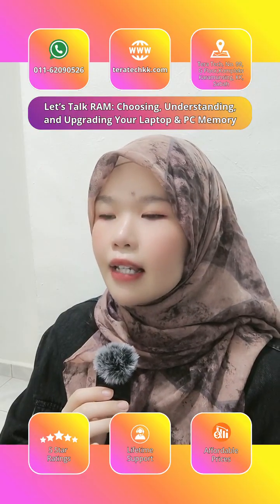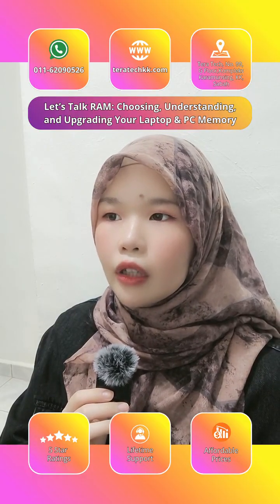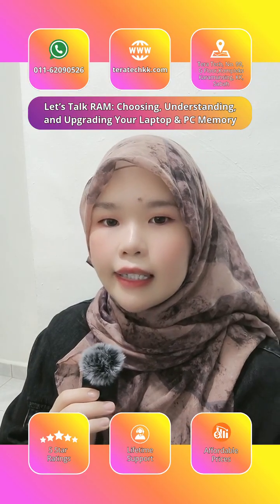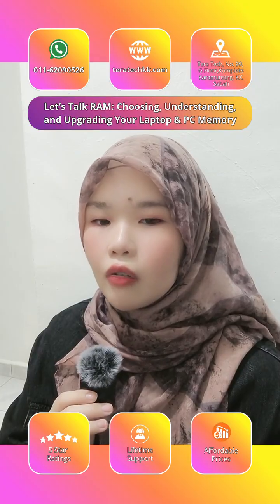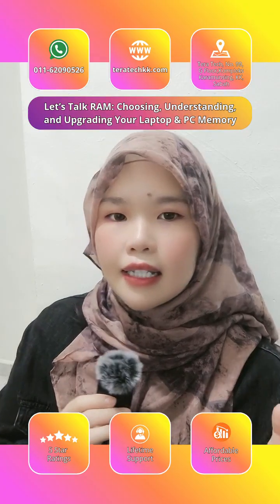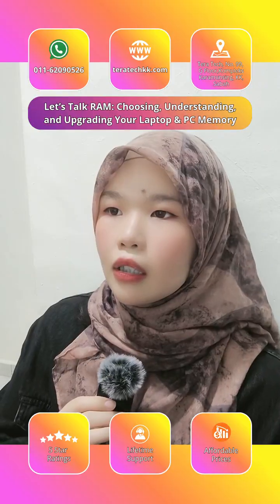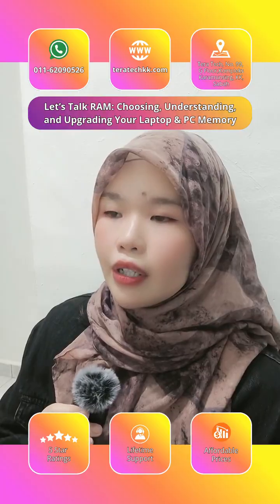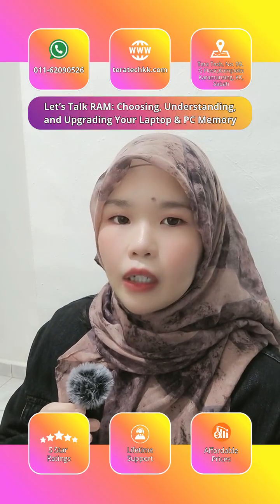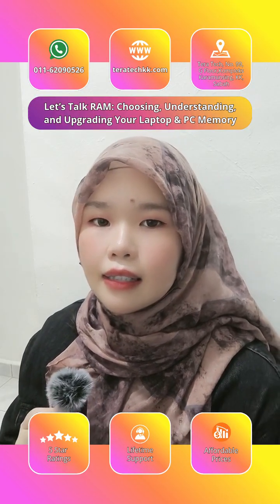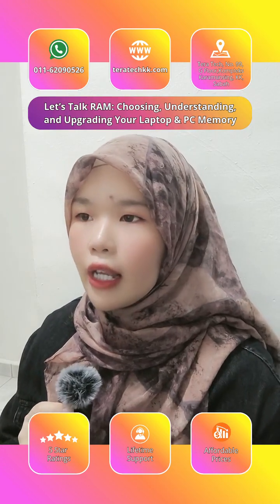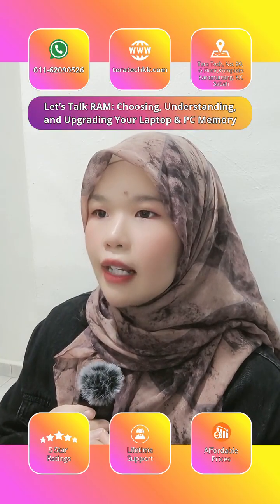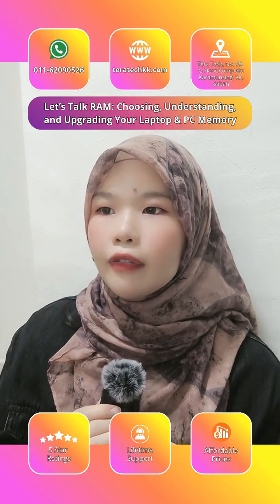The SATA SSD is very common, for example in laptops of older generations, which will use the SATA SSD slot. Even if your laptop is still using an HDD, we can install a SATA SSD because the size is similar, 2.5 inch, and it uses the same connection as a regular hard drive.